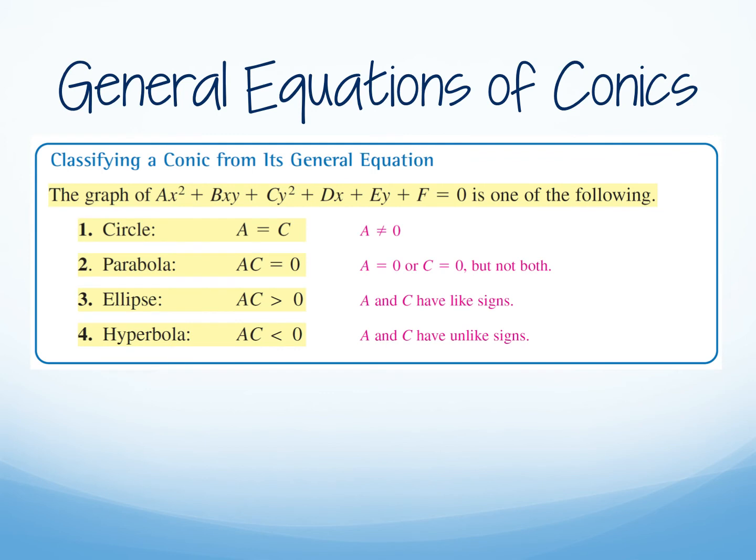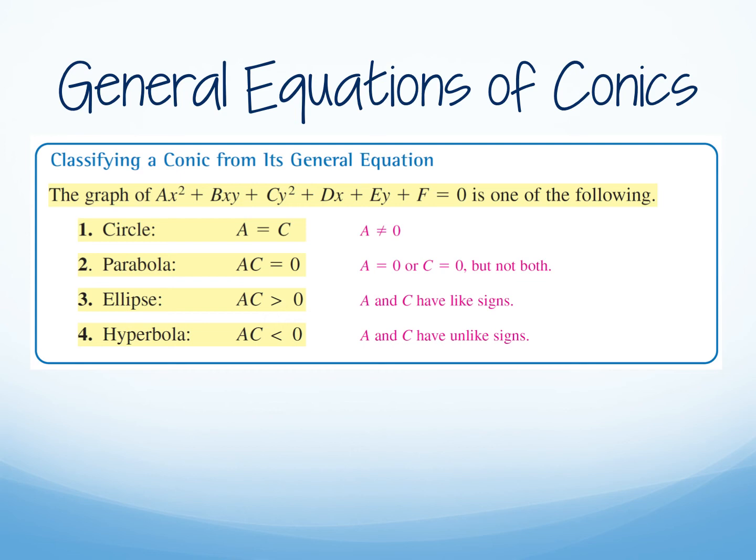So this is the way to determine what kind of conic you have while it's still in general form. There are two different types of form, general and standard. In standard form, you've already completed the squares. You're going to get x squared and not an x, maybe a y squared, but not a y. If it's in parentheses, you get the x minus h, the y minus k, all that good stuff. If it's in standard form, you're looking to see, is there a plus between the two fractions, because then it's an ellipse? Is there a minus between the two fractions, because then it's a hyperbola? Is there only one term squared, because then it's a parabola? Are both the denominators the same, which would make it a circle?